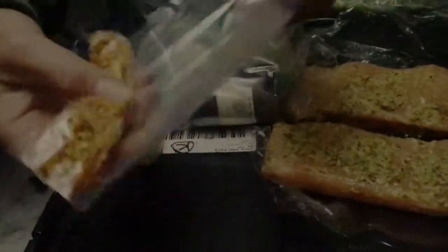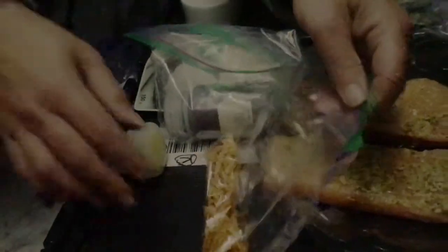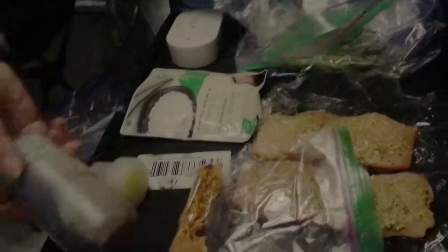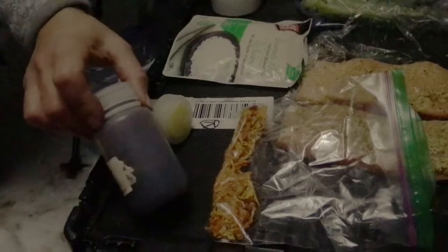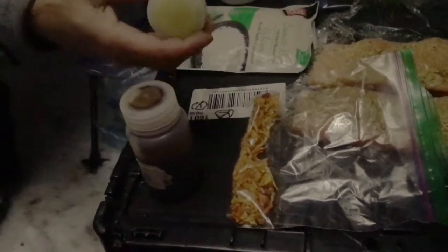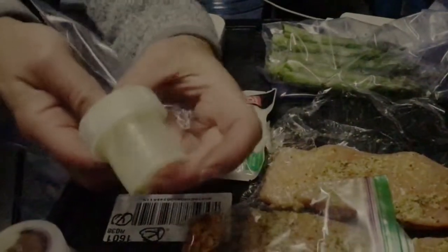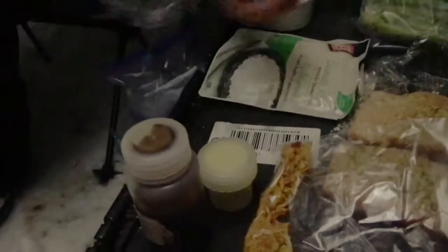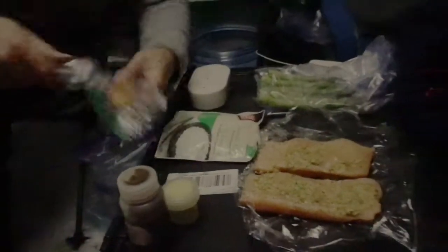I have dehydrated peppers, which I'm about to put in the water. That's the snow water that's boiling on the stove. And this is just a mix of soy sauce, oyster sauce, and sesame oil. And I also have a little olive oil. It is frozen. I've never seen olive oil look like that. So it's probably pretty cold. So yeah, that's what we're gonna make.